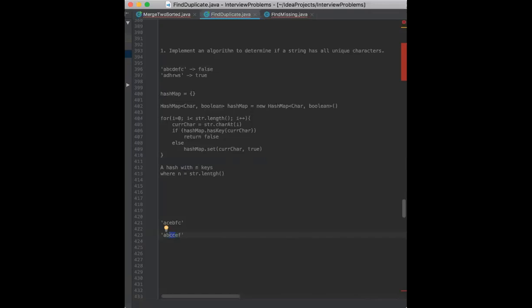The original input was like this, and to find if it has a duplicate or not, we had to compare with all the others. So the brute force approach I was saying: take the first character and, in the rest of the string, check if it is present or not. Take the second character, and then again in the rest of the string, find if it is present or not. What he did is he sorted it first, so that now we do not have to go through the full string to decide if it is present or not. We just have to check the consecutive element, because since it is sorted, it will be nearby.